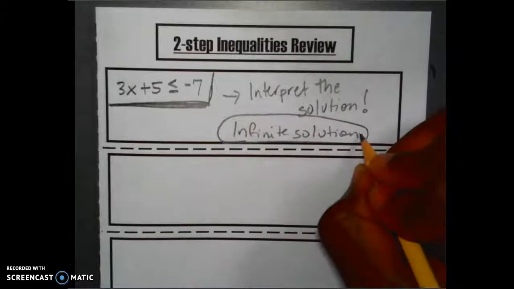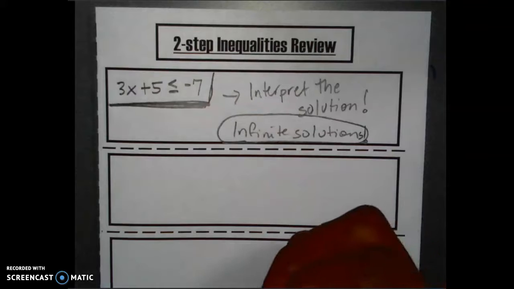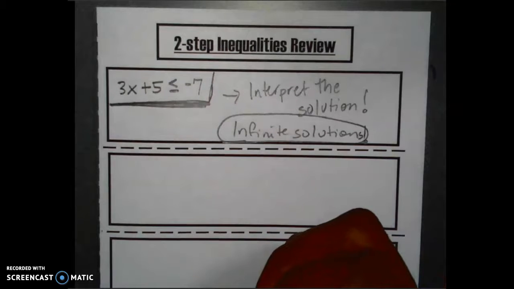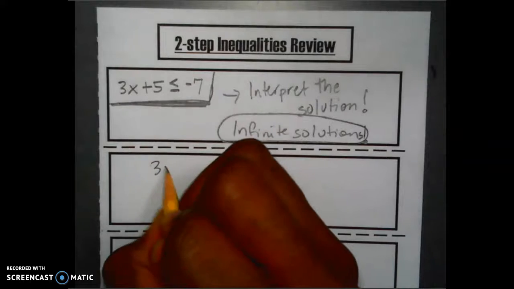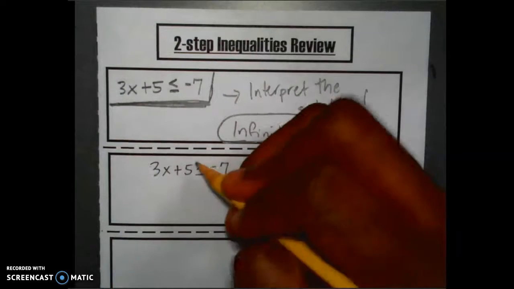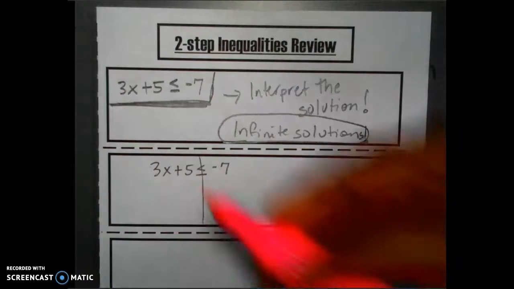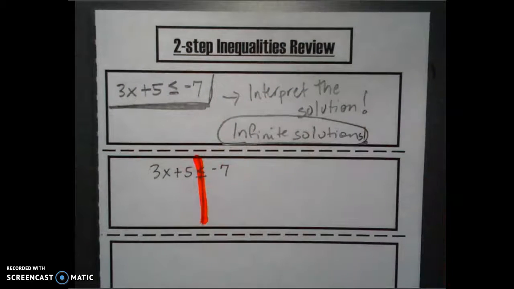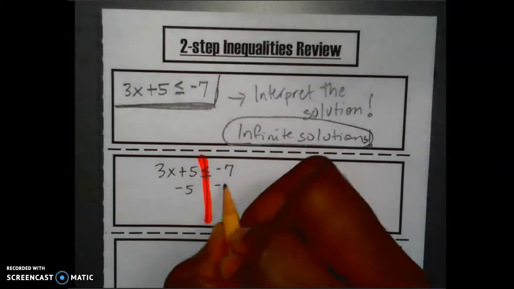All right, in this case, everybody, I'm going to do the exact same thing, except this time, like I said, I have that inequality symbol. I'm going to draw myself a line to separate what is on the left-hand side and on the right-hand side. Again, I'm going to add a -5 to both sides because I am starting off by using the additive inverse. I want 3x by itself. I want to isolate that variable.